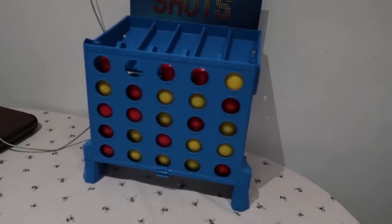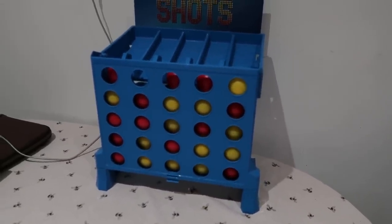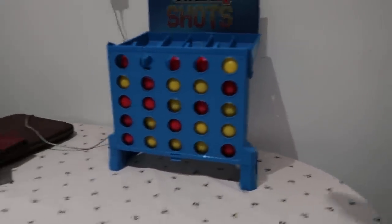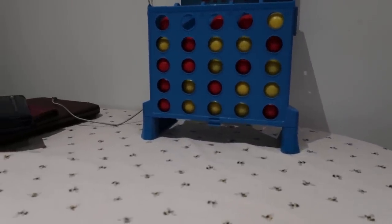30 quid, June. I think it's all right. I do. I think it's a little bit on the pricey side, but it is a bit out of touch with kids' toys. It's a new game. It's only been out a couple of months. I'm impressed with that.